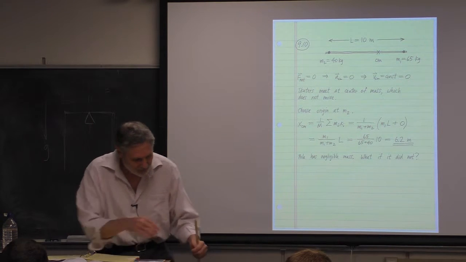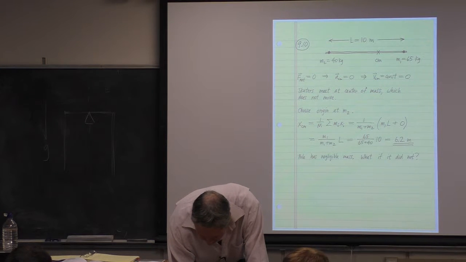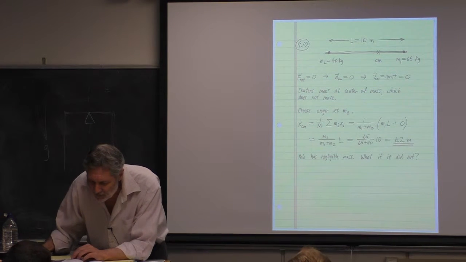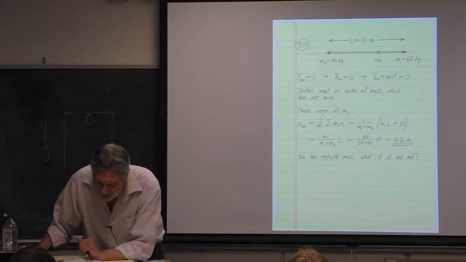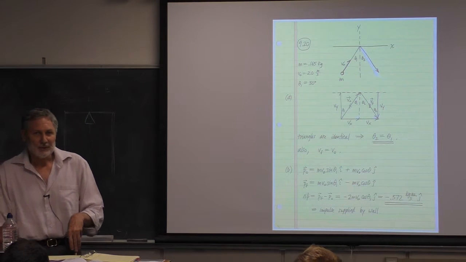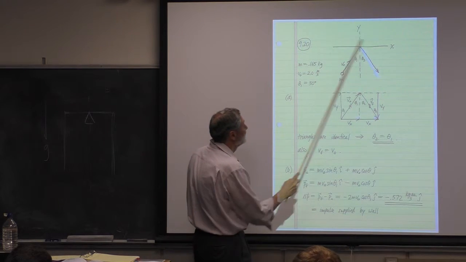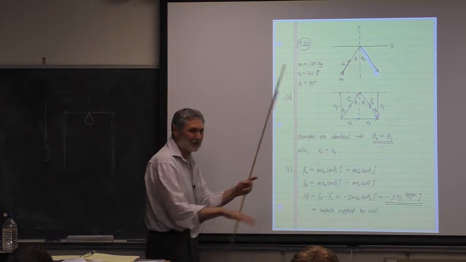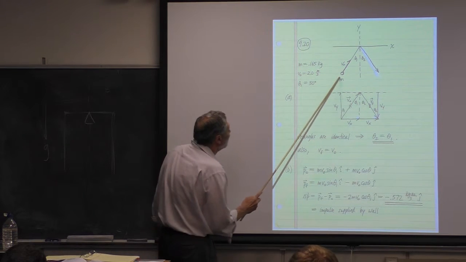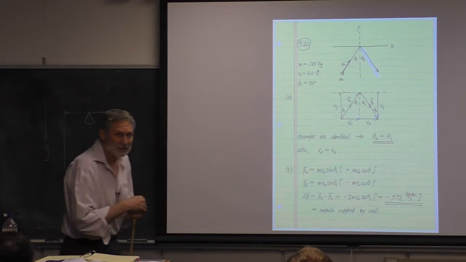Okay, the next one is 20. So this is a pool or billiards kind of question. And this is a top view. There's a cushion here. And this is the surface, right? And here comes a cue ball that's been hit here. And it comes and bounces off the cushion, right?